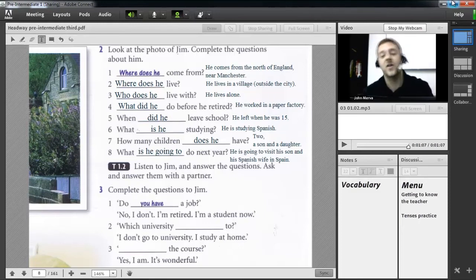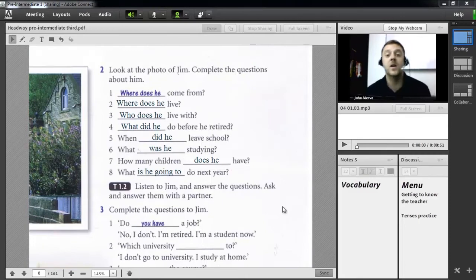Check your answers. Make sure that you have the same answers in your book as there are on the screen now. Okay, now please, working with your partner, please ask and answer the questions. So first one person in the pair asks the questions and one answers, and then change over, please. Well done. Let's move on to the next exercise.